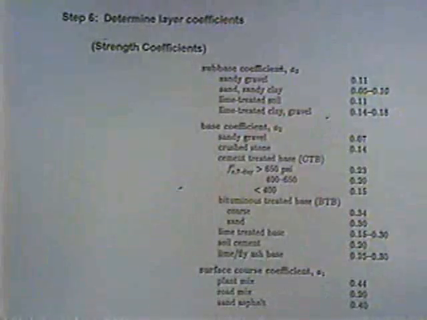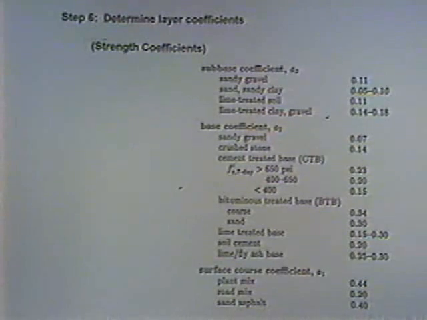The next thing that we're going to do is to determine what our different layer thicknesses need to be. And if you look at these thicknesses, you might start at the top. We've got a subbase, a base, and then our surface course. So really the bottom of the pavement is at the top of this particular chart here. And you'll notice after each of those components there's a little subscript A sub 3, A sub 2, and A sub 1. Those are constants that we're going to use in an equation in a few moments.